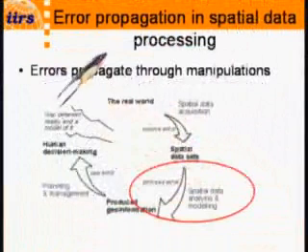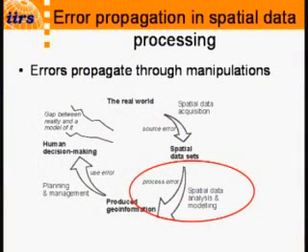The last and most important part is error propagation, which basically talks about how much error is propagating in different stages of the generation of the data. If you talk about the real world, you try to generate your data sets. The moment you generate data, there could be n number of errors which will propagate into your spatial input data. Those errors will be there, like if you use legacy data sets, then some of the errors will propagate into your data inputting.